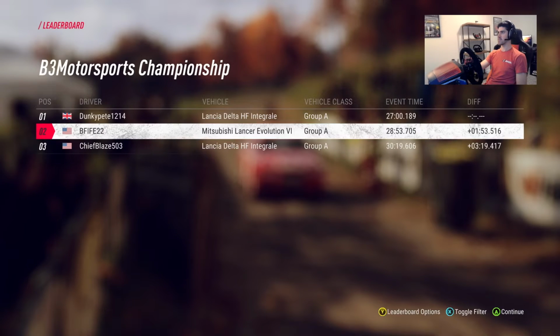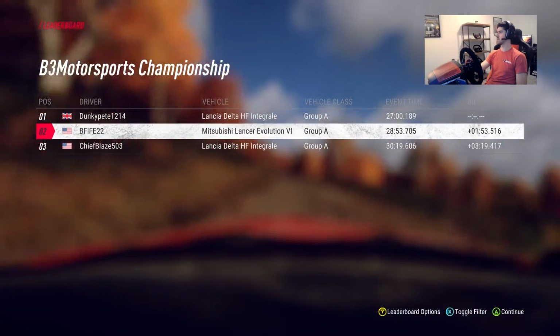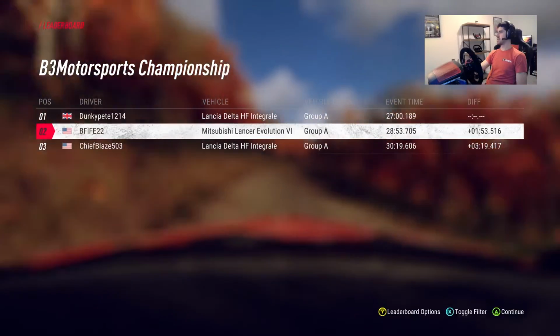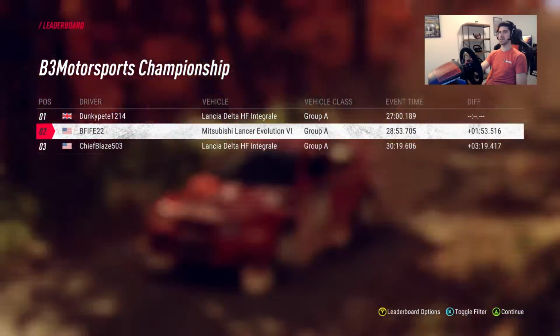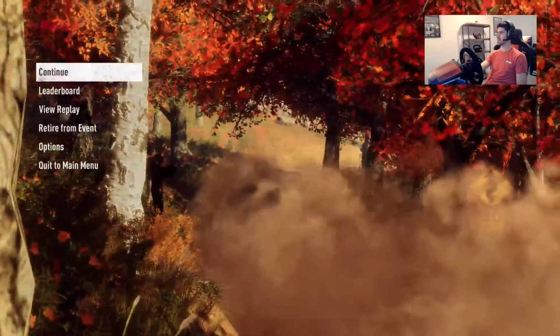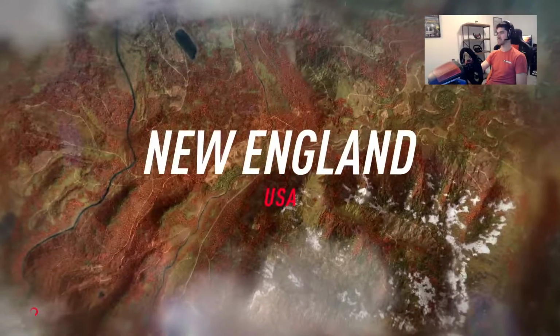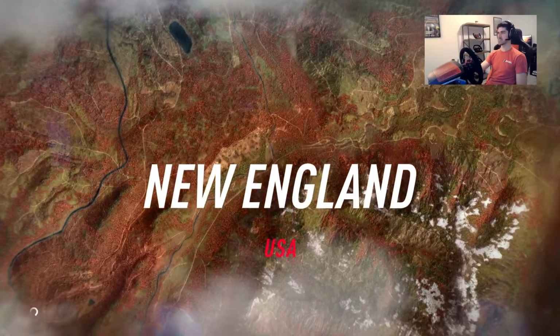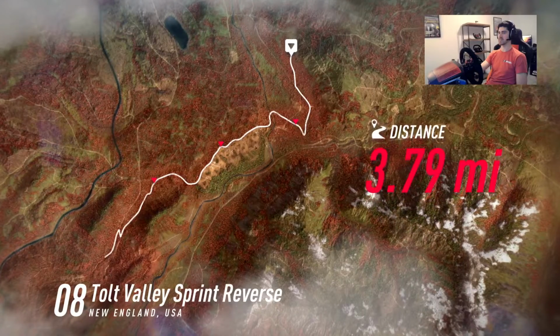Sorry, sir, for hitting you at 300 miles an hour. All right, we got ahead of Chief, so Chief must have had an off, or a flat or something. Okay. So hopefully Donkey Pete has bad luck on this last stage. I can't remember if he said anything in the chat about it or not on the Discord.